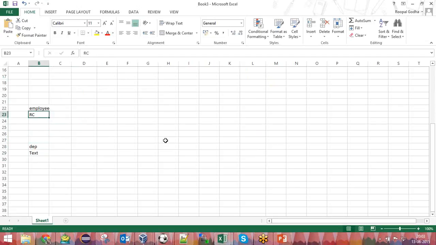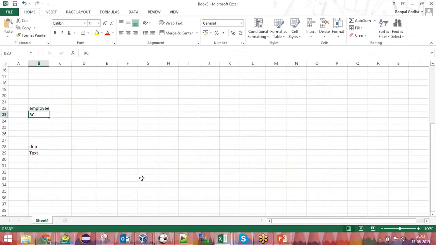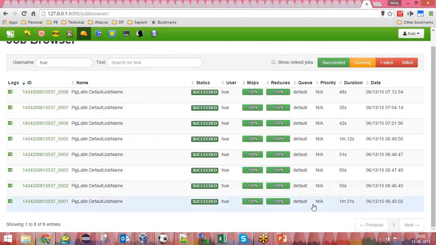Now if I look at job one, by looking at this UI, I am able to figure out that job one was taking maximum time in my whole execution, and the rest all was running in a few seconds only. So there was something which needed to be changed in job one, and I have to somehow make my whole flow run faster. If I look at job one, what was done in job one was a join. The employee data was in RC format, but the department table was in text format. That is the reason my join was taking more time, because this data was not in a column format. So if I change it to RC or ORC, I can reduce the joining time.